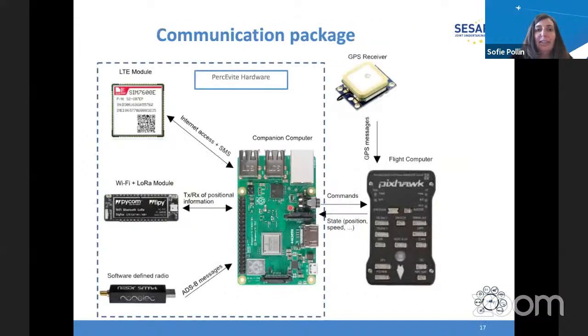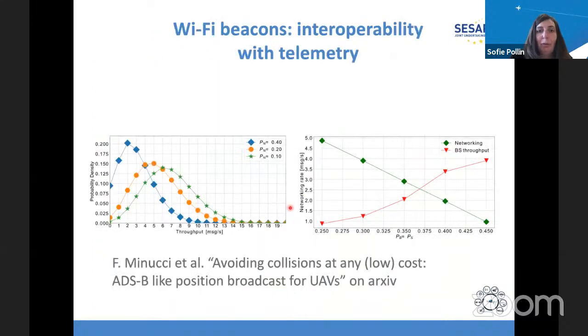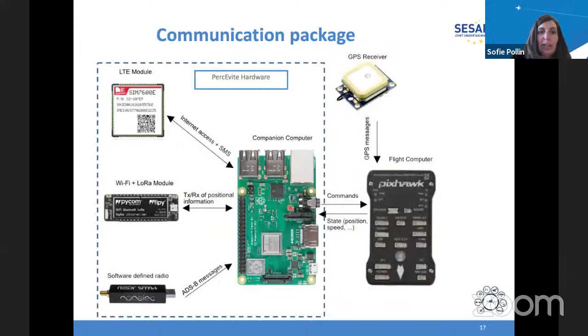This is my last slide, Guido. So, of course, we should not only focus on Wi-Fi. So Wi-Fi here is shown to be a good technology. We have chosen it as the first to study because these Wi-Fi modules, as you can see here, are super small and super cheap, and we could put them on the smallest drones ever. We have tested this protocol on the cheapest, smallest Wi-Fi module that we could find. It was less than a few grams.